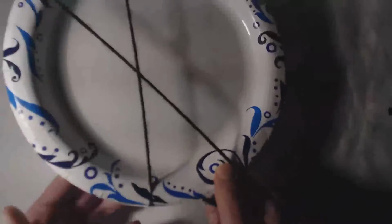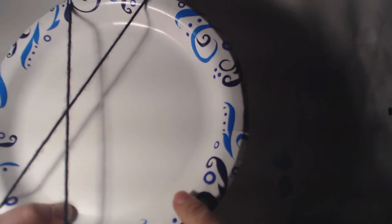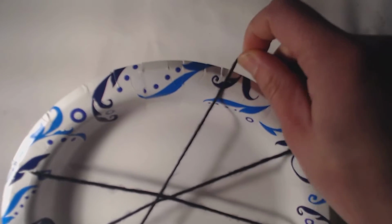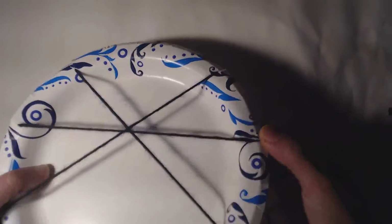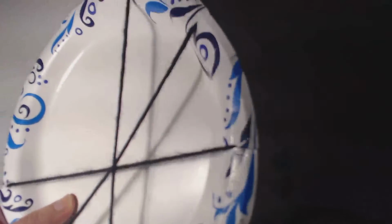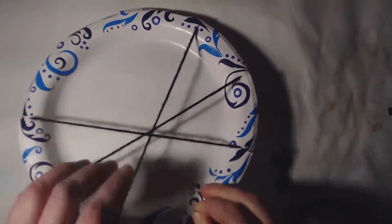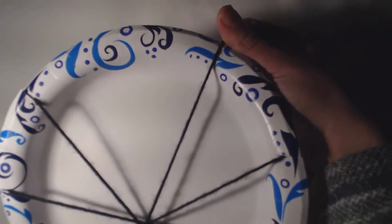Then I'm going to turn my plate again. I'm going to go to the next notch that's the closest to it on the right side, and I'm going to go across and put it in the notch to make an X. This is not an X. This is an X. Then I'm going to turn my plate again and go into the next notch that I made to the right of it, and go across to make an X.